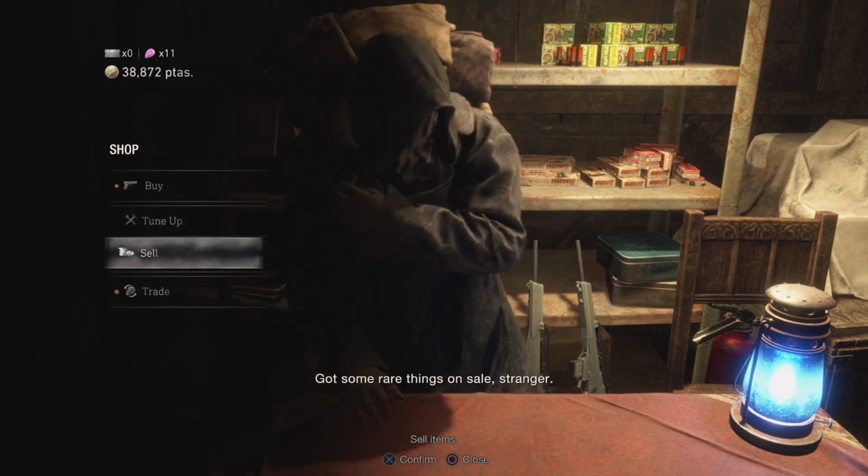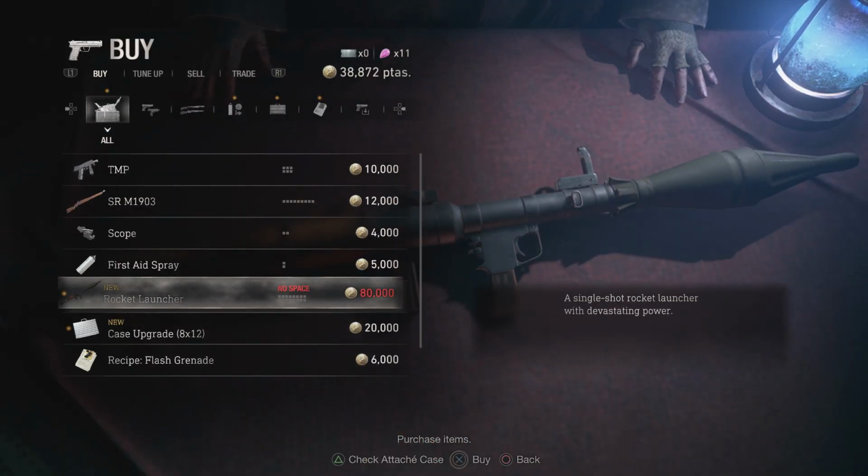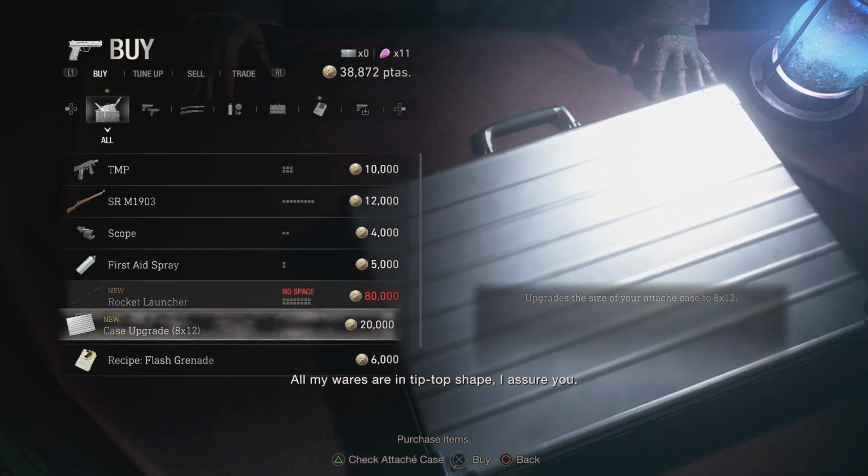Got some new wares, stranger. Welcome. Got some rare things on sale, stranger. All my wares are in tip-top shape.